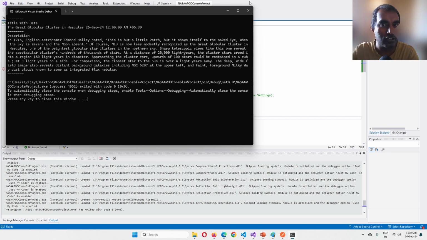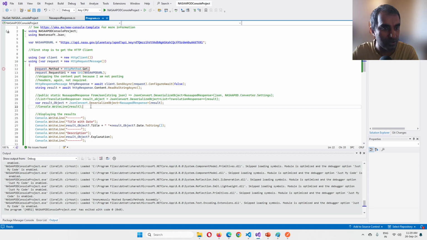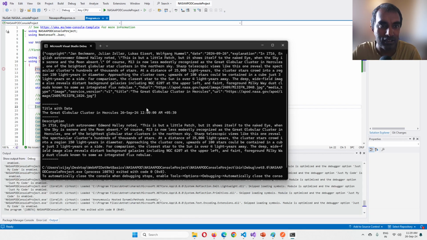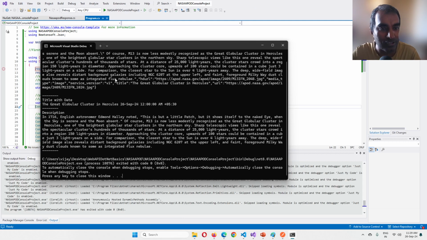Now let's just put the original output side by side. So I go back here and I remove this comment. Okay, and you can see here the original output is on the top, looking very garbled. Look at that, the top part is very, very garbled. It doesn't look pretty. But then our new output, you have the nice title and you have a description. And I don't want to show the image URL. There are two URLs. I don't care about it right now, so I don't want to show it at all. So this is good, there you go.